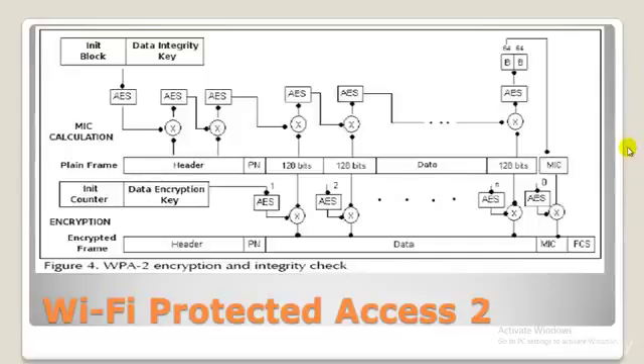With WPA-PSK (Personal Security Key), you configure each wireless LAN node — access point, wireless routers, client adapters, bridges — not with an encryption key but with a plain-English passphrase of up to 63 characters. Using TKIP (Temporal Key Integrity Protocol), that passphrase along with the network SSID is used to generate unique encryption keys for each wireless client. These encryption keys are constantly changed. When clients connect, WPA-PSK authentication users provide the password to verify access, and as long as passwords match, the client is granted access to the wireless LAN.